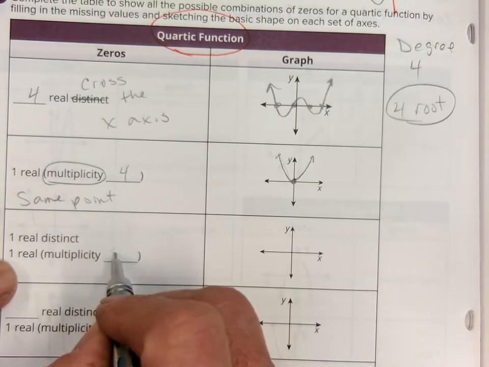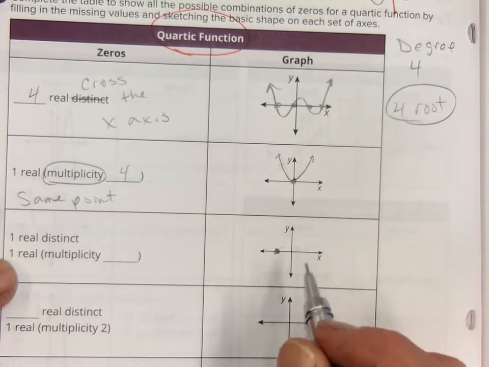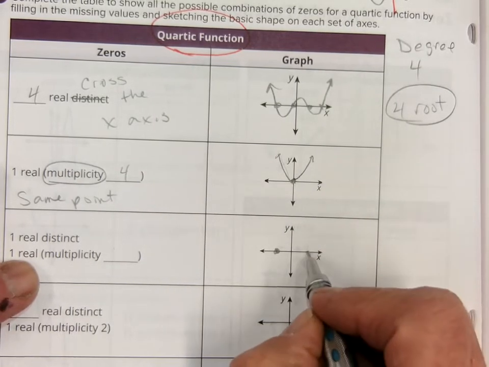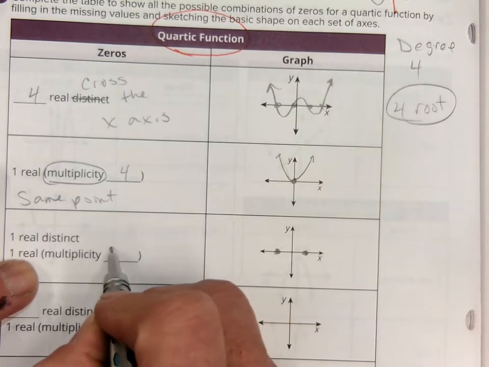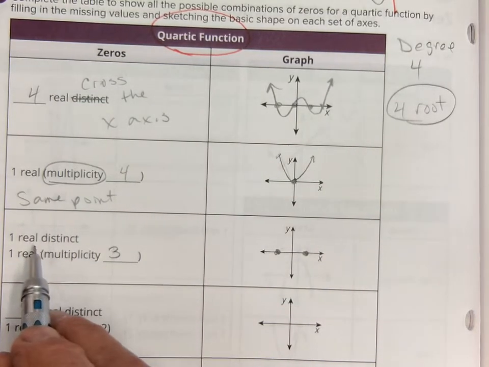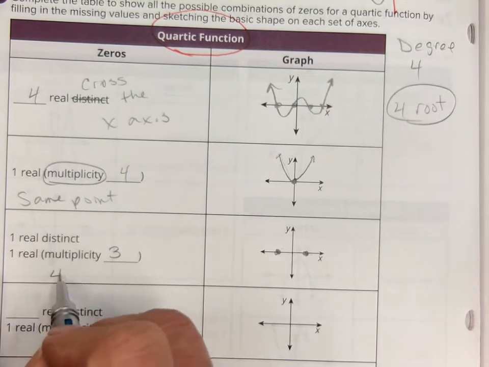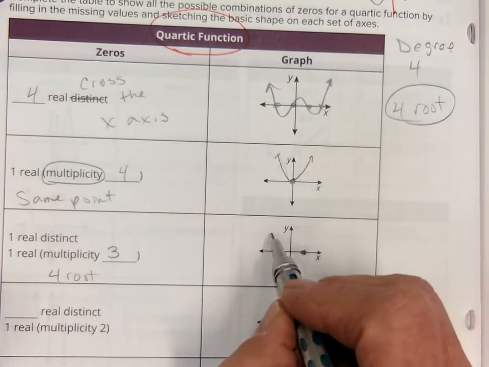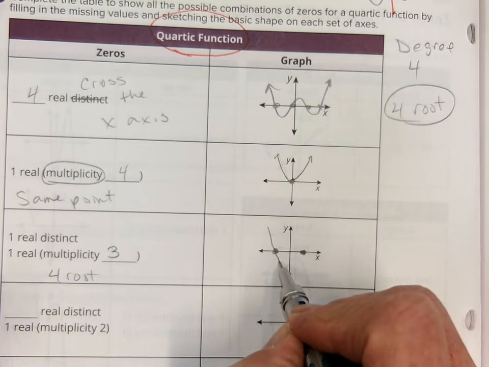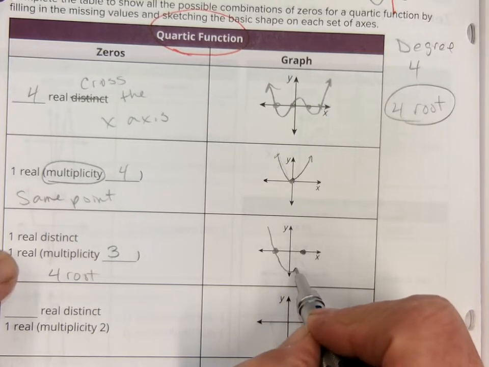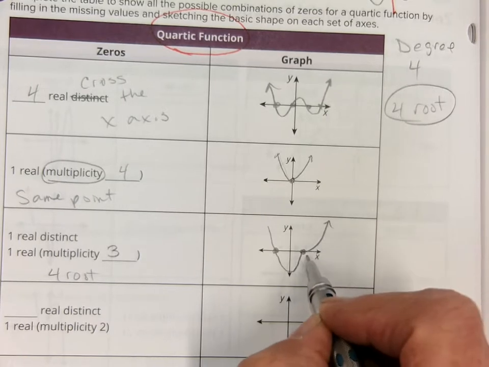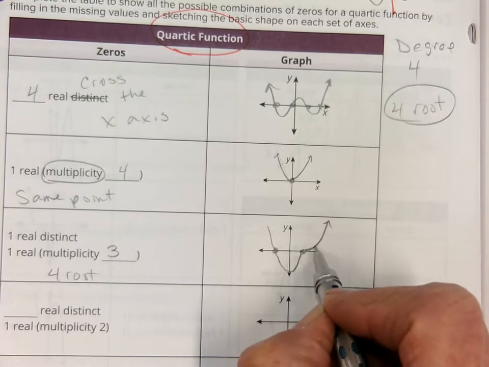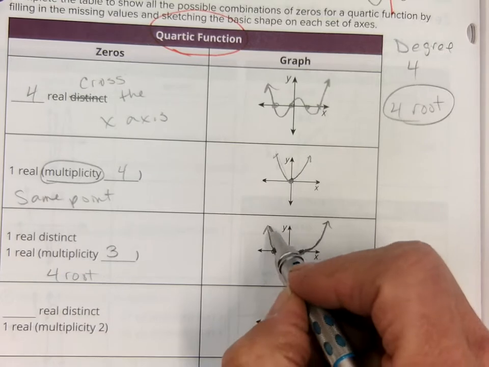So let's see how that works, okay? So I'm going to have 1 real root, and it's going to go through this one 3 times, because I have to have 4 roots, right? So I'm going to go through this one, easy, right? Just go through it. That's my real distinct root. But it's going to go through this one. It goes up through it, back down, and back up through it again, okay? Anytime you got a triple root like that, it has a little bend to it, okay? We'll look at that more later.